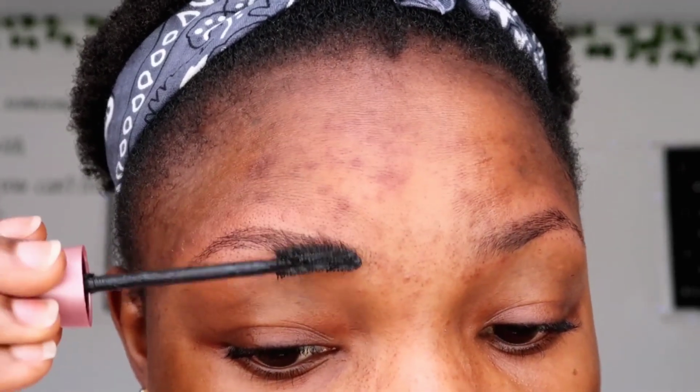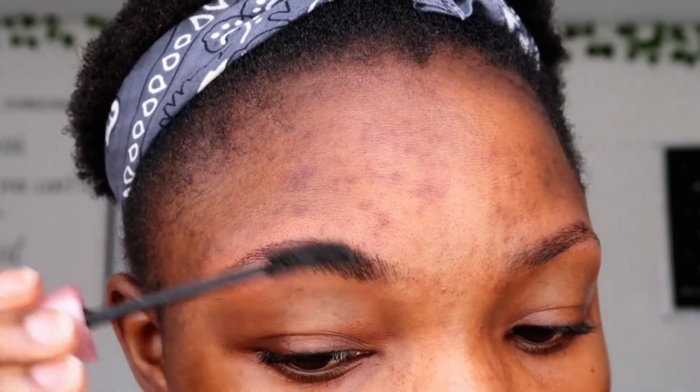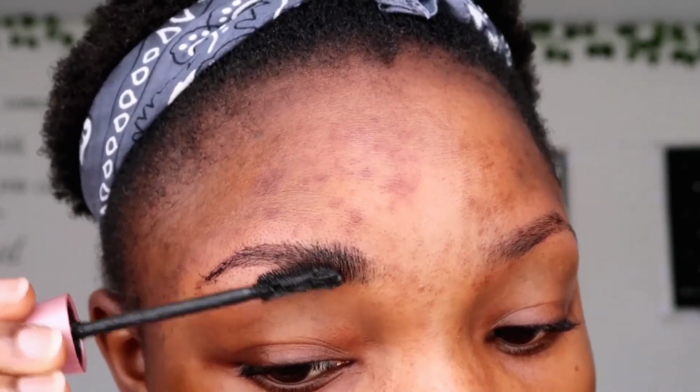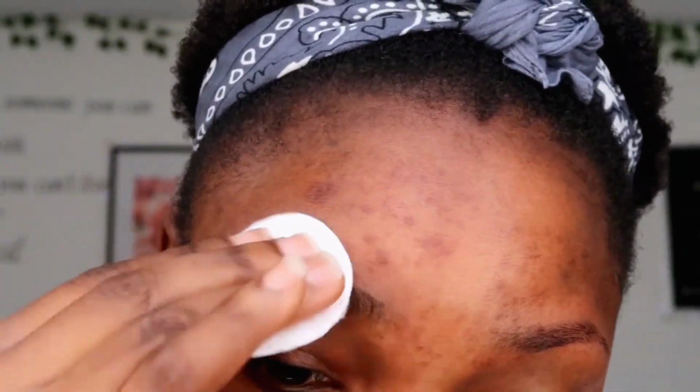And then after, I'm going to use my mascara because my brow is not that thick. I'm using my mascara to darken it a little bit. And then after, I'll wipe it off and see, as I'm brushing, you can see some of the hairs are standing at some place there. I can cut them off. After wiping, you see the brow looks like it has been tinted. It looks nicer than before.